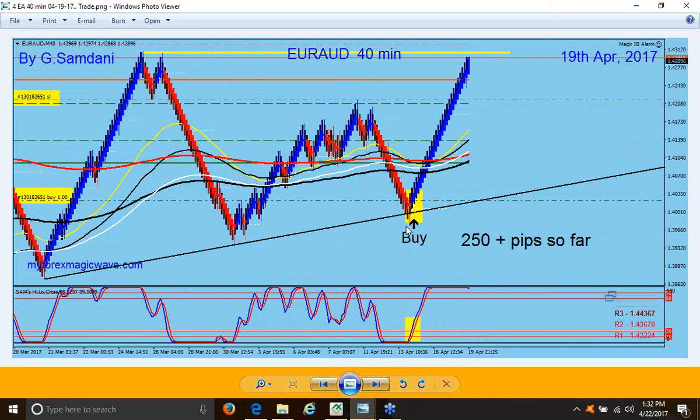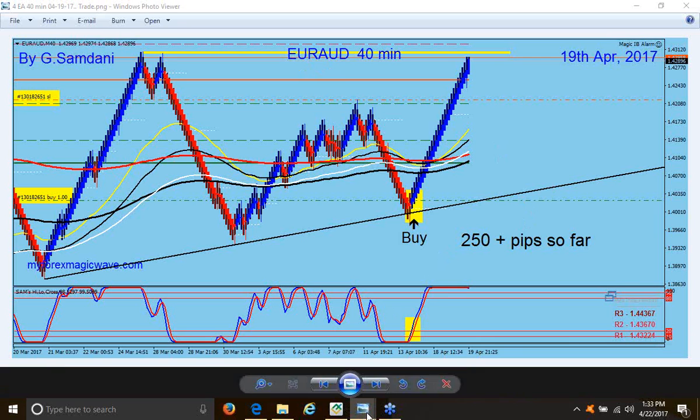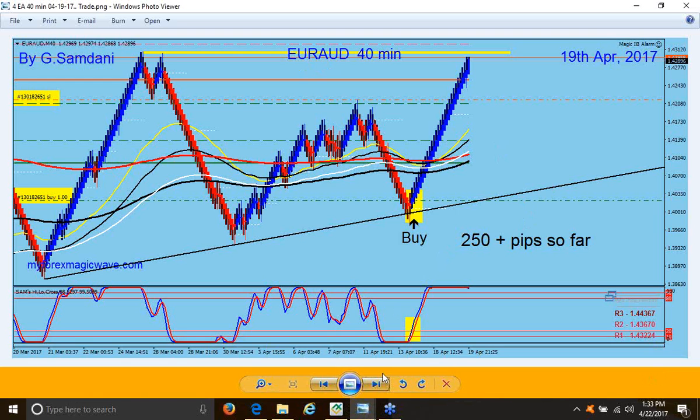Similarly, this setup I showed in my last webinar. We were sitting at the TL, and I said so, and I had a short here at that time, short open. So I closed it and went long, and look what happened. A similar Pound Aussie setup was there, but unfortunately I missed it. I forgot about it because I was busy with this one and something else. You can do so much more. The Pound Aussie trade went up like 400, almost 500 pips to the upside in a straight line. But that's okay, I don't regret it.